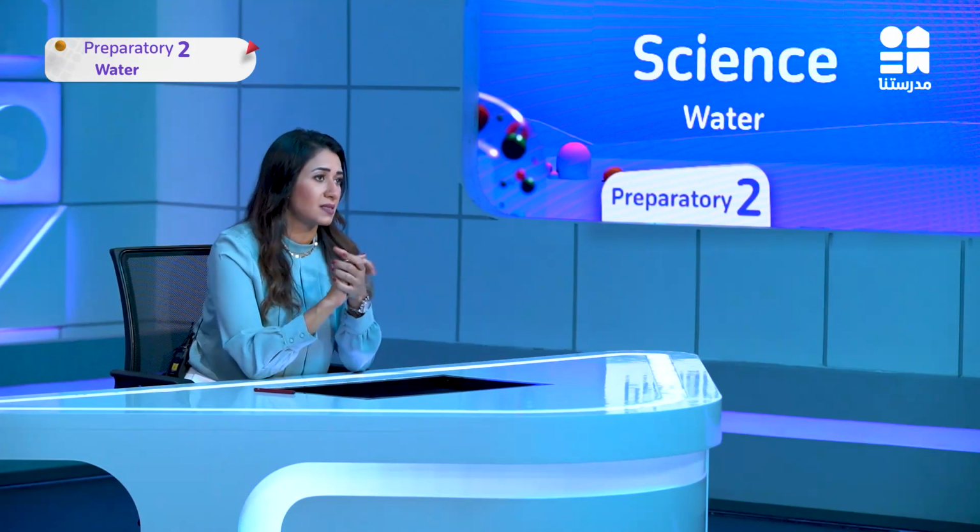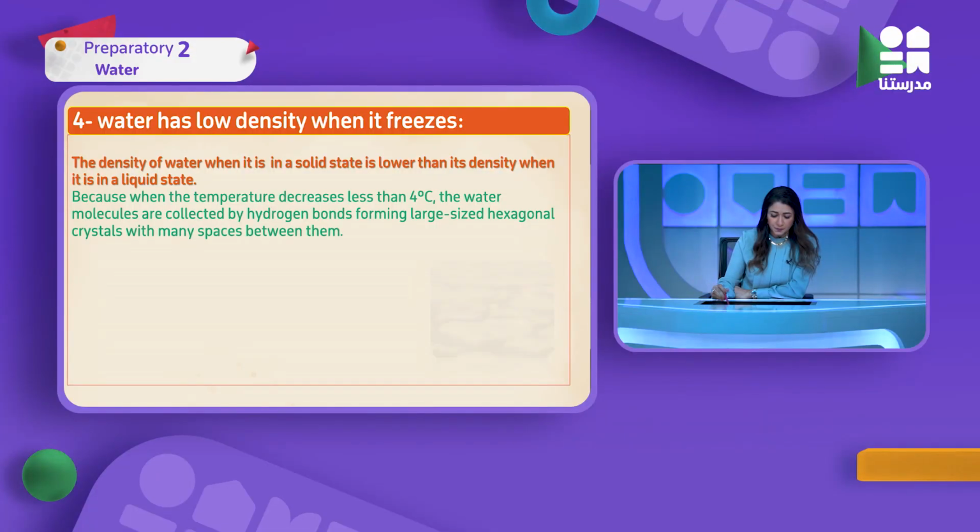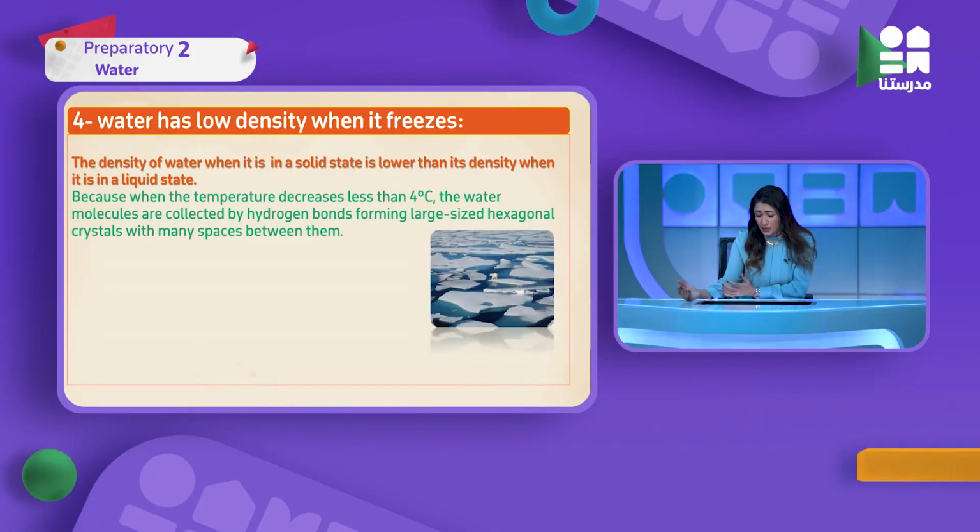ونتيجة collecting of the hydrogen bonds دي بيعمل إيه؟ بيعمل hexagonal crystals بيبقى فيه ما بينهم spaces كتيرة جدا. فبيحصل إيه للدنسيتي؟ density decreases. The density decreases and we will discuss this in details. طيب زي مثلا شايفين هنا الايس متكون على السي او الاوشن في الاتلانتيك اوشنز in the North Pole or the South Pole. درجة الحرارة بتبقى تحت الصفر، بتبقى very very cold. The ice starts to be formed on the surface of the water. طب why this phenomena happens?